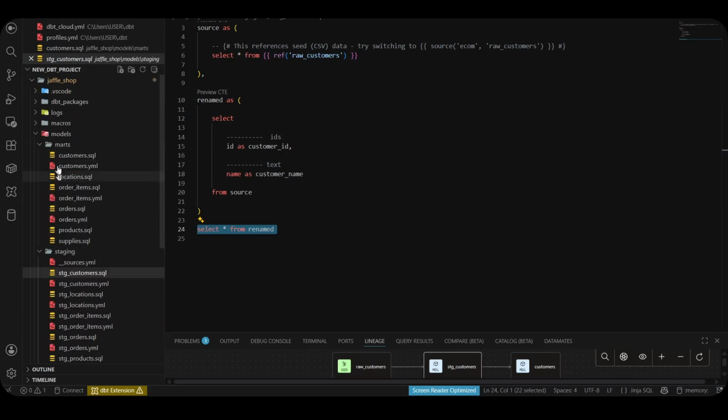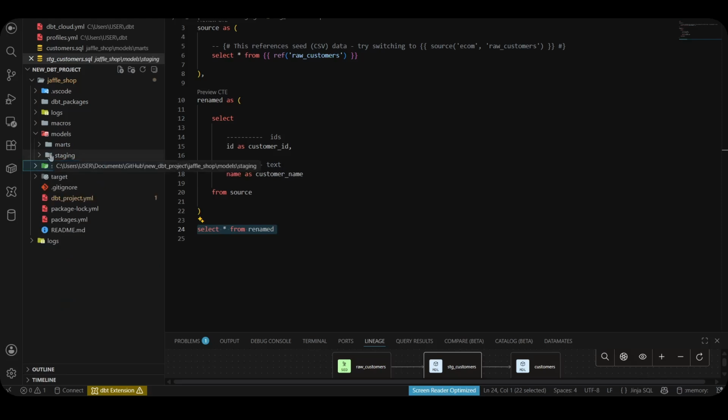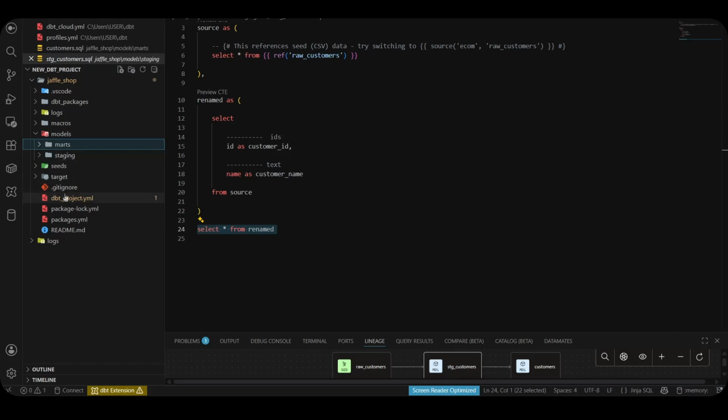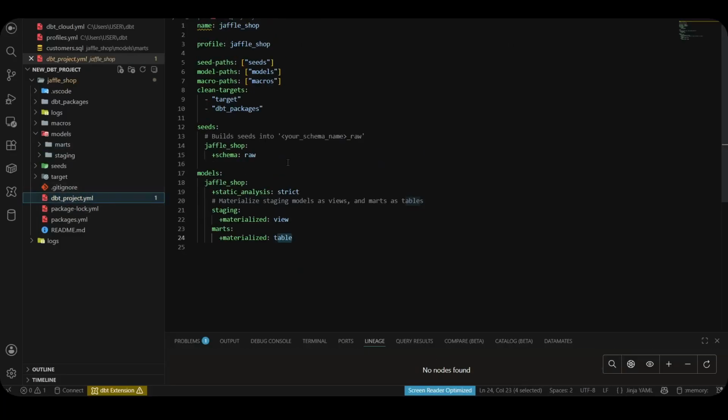Okay, so I believe we've gone through a number of things today, from running your project to what seeds are. Seeds are your raw files. I'll explain better what seeds are in the next class, right? And then your marts, your models themselves, right? And how your models are materialized inside BigQuery. Also your DBT project and understanding how your DBT project works, right?